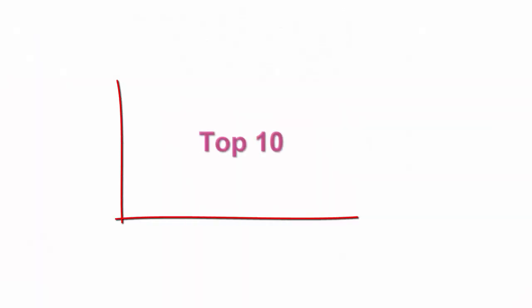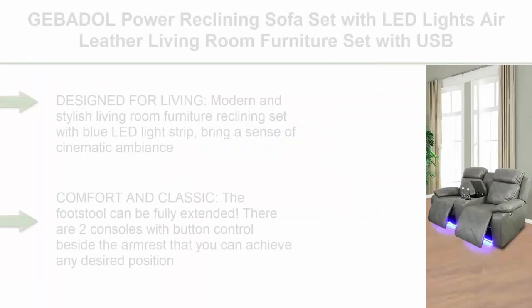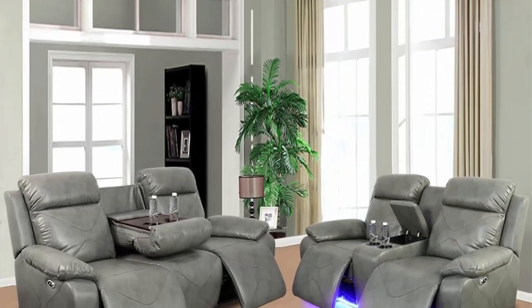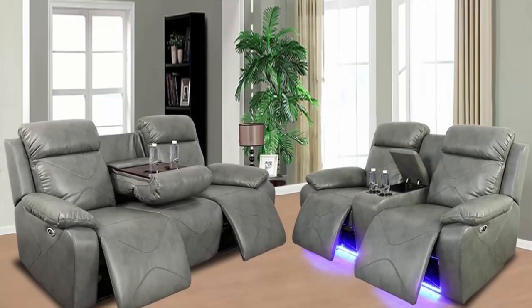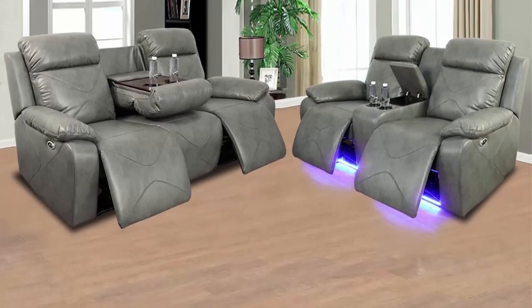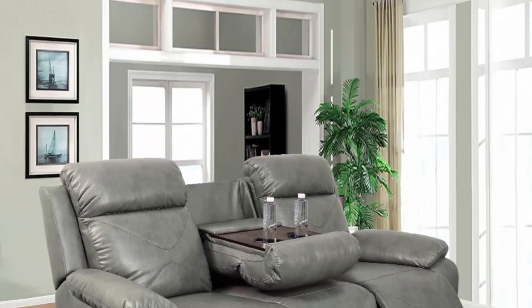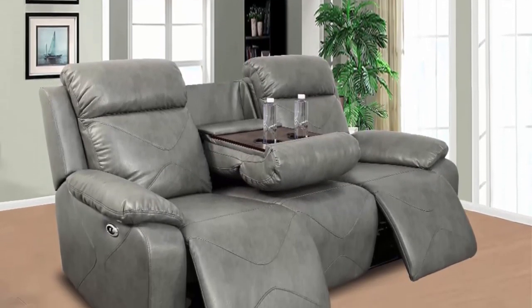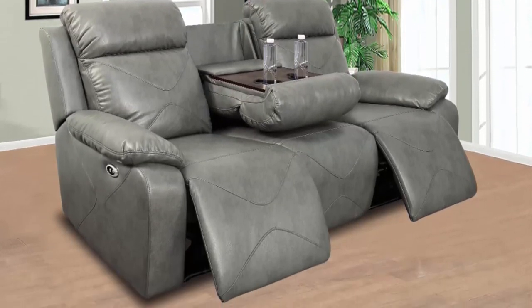Top 10: Gabadol Power Reclining Sofa Set — with LED lights, air leather, living room furniture set with USB port, storage console, cup holders, home theater two-piece sofa and love seat in gray. Modern and stylish with a blue LED light strip that brings a sense of cinematic ambience to your living room at any time. The middle of the two-seat recliner can be opened as a center storage for drinks or small items, and the USB port makes it easy to charge your phone, tablet, or other devices while relaxing.